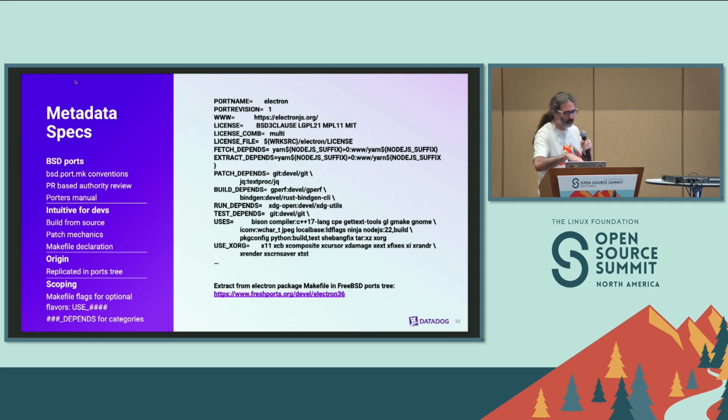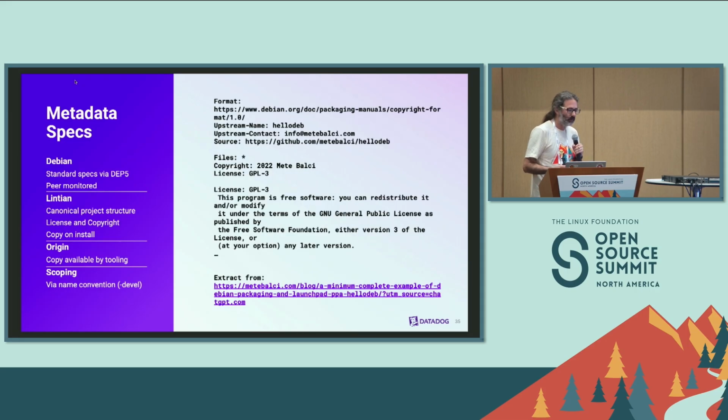So yeah, it has some important things to notice. If you check, there is something that says fetch depends, extract depends, patch depends. All those that say depends as a suffix are different tools that are used when you fetch the package, when you patch it, when you build it, when you run it, and when you test it. And the thing is that in this one, what you run is what you distribute. So anything that is a depend that goes into the run depends tree is going to be the things you want to attribute and comply to the licenses when you're doing redistribution.